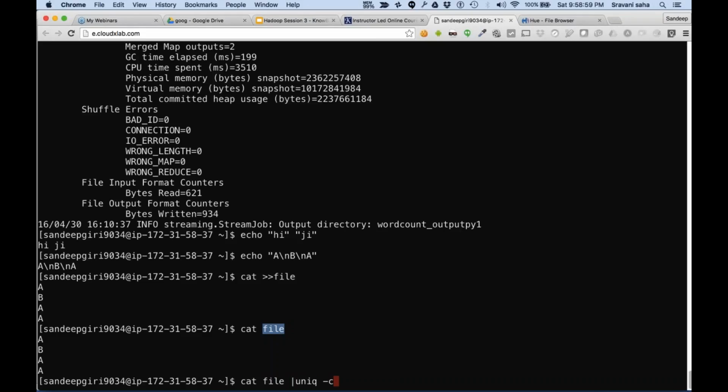Can anybody guess? Unique minus C means I'm going to get the counts of unique.